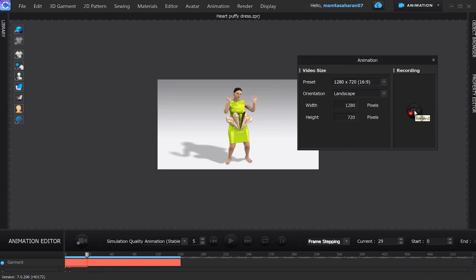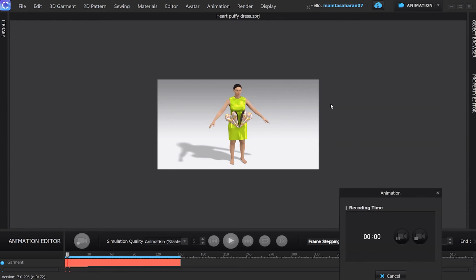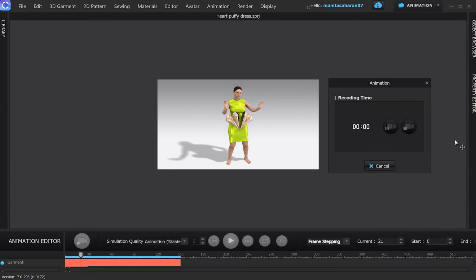You can use the pause button to zoom in or zoom out your avatar as we did in our previous video.